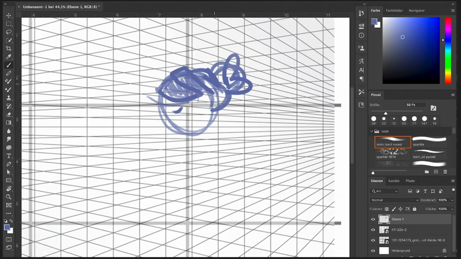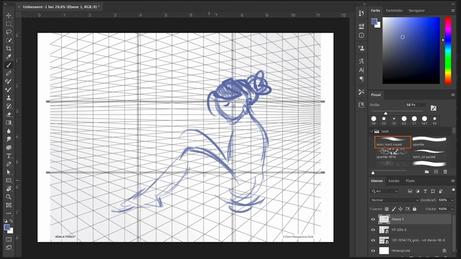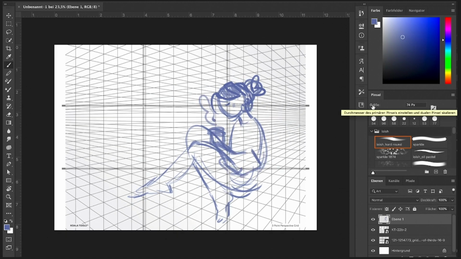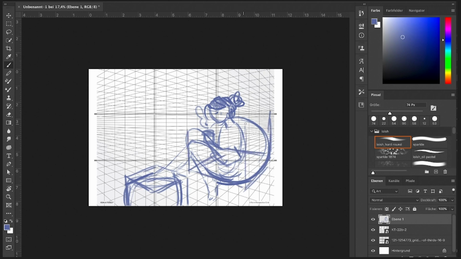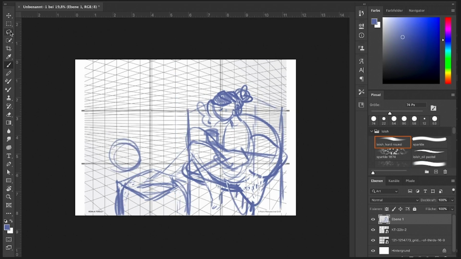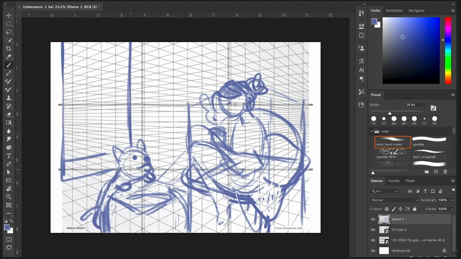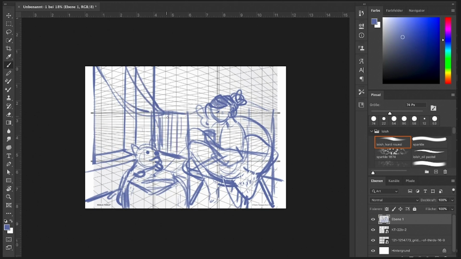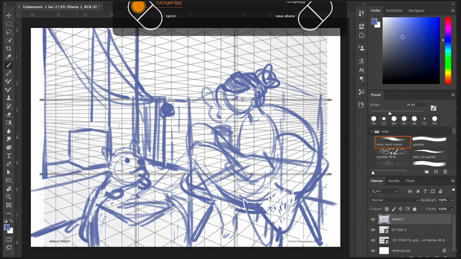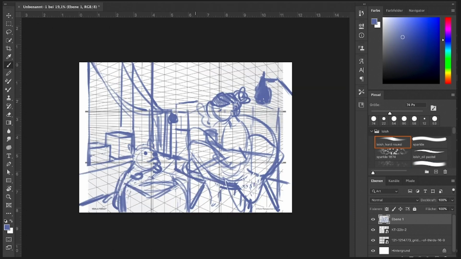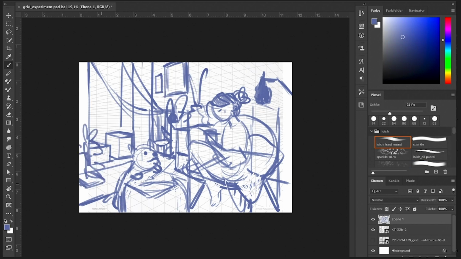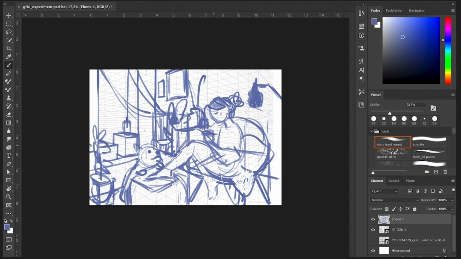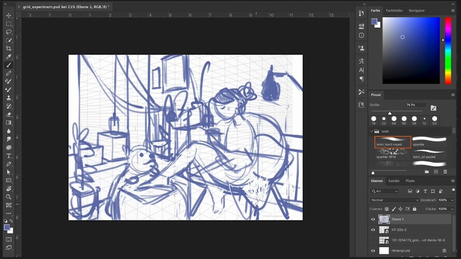Okay, let's get right into it. I placed the grid pretty much in the middle, so the horizon line is also in the middle of my canvas. And I immediately had an idea. Since the canvas is very horizontal, I wanted this to also work as a postcard print, so I used this kind of size and dimensions. I wanted to have 2 focus points in the illustration, so I drew a girl and then also her dog, to make a fitting composition.